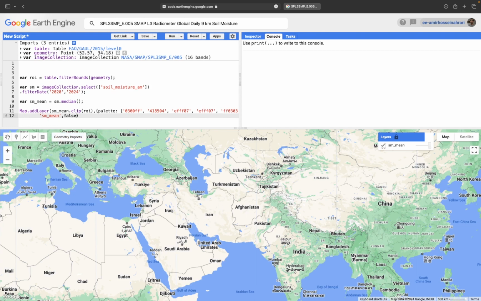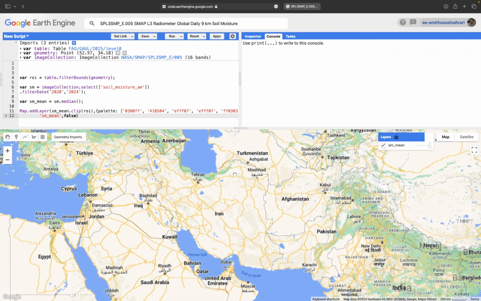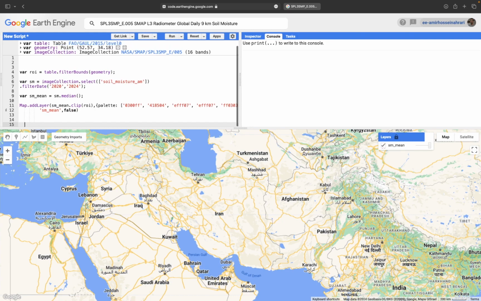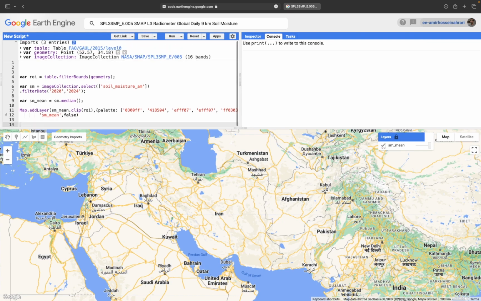I'm trying to load the final result here, and you will see that it's again maybe a little time consuming process, because more than 1,000 images are involved in the processing to get an average in each pixel. It's also natural to spend more time on the visualization, or even the visualization process is very hard. For heavy data, I highly suggest you get an export directly through the Export.image layer in the Earth Engine platform.